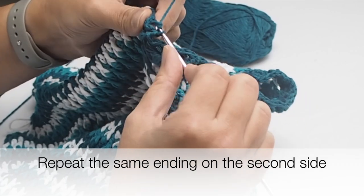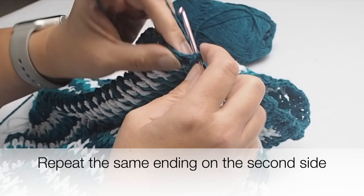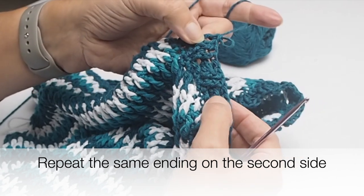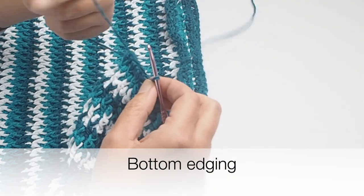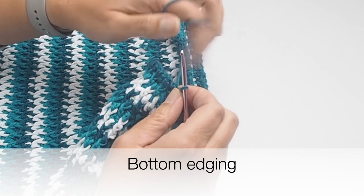And you can very easily repeat that pattern on the second side. It's absolutely the same pattern. You will do a row of single crochets, and then in the next 2 rows you will repeat the pattern of 2 front post double crochet and 2 back post double crochet. And I will also use that pattern for the bottom ending.